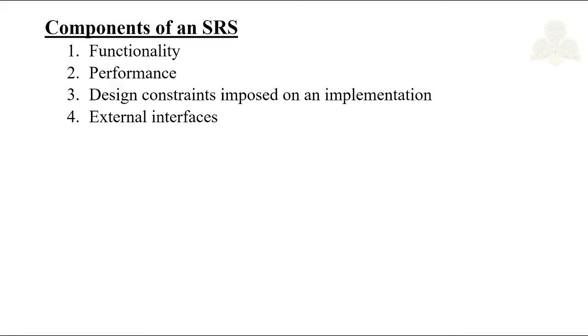The last one is external interface requirements. So what is this external interface requirement here? All the interaction of the software with people, hardware, and other software must also be present in the SRS. If the product you are building is communicating with people or other software or other hardware, then those things have to be captured.